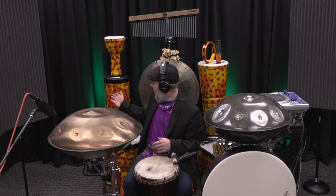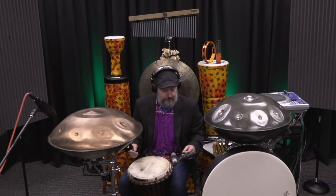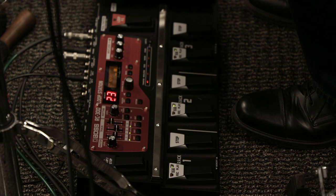So now those two are on autopilot. If I was teaching a class, that's probably where I would leave it, but I wanted it to sound fuller. And so for track three, I used the family of Viva Rhythm bass drums, the Meinl Viva Rhythm. These are actually the soft sound heads. Now through my headphones, I can hear the mix, the solo. So hopefully you're hearing how the four tracks, actually multiple layers on the third track, are blending together.